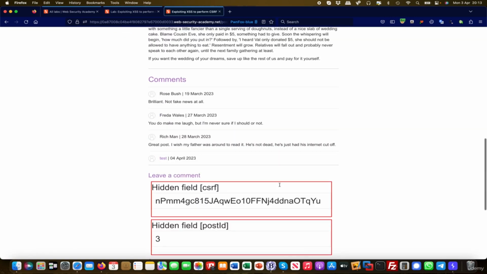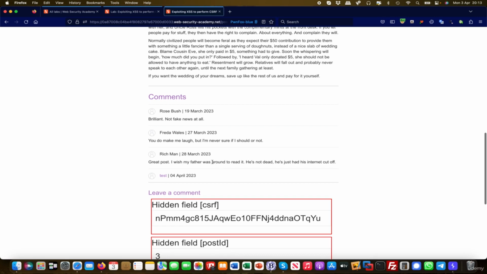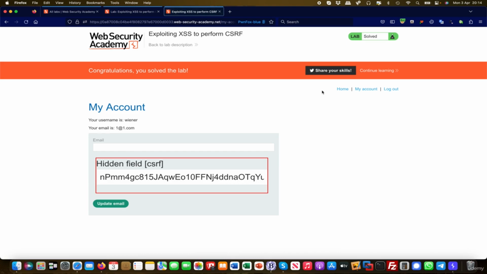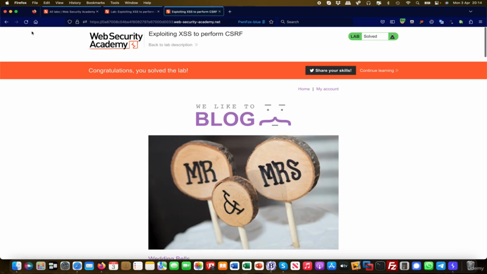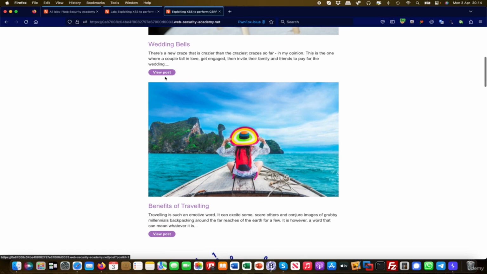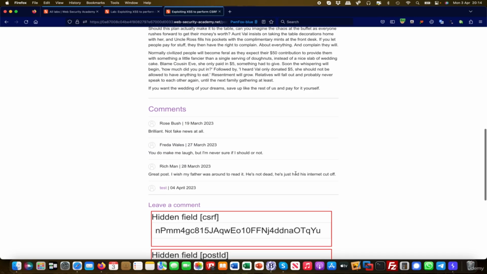So I visited this as well right now. Nothing happened, so there was no pop-up box, but in the background, if I go back to my account, the email now should say attacker@attacker.com, which it didn't. So this is probably a PortSwigger lab thing, because it wasn't intended. I was just trying to see if this worked.